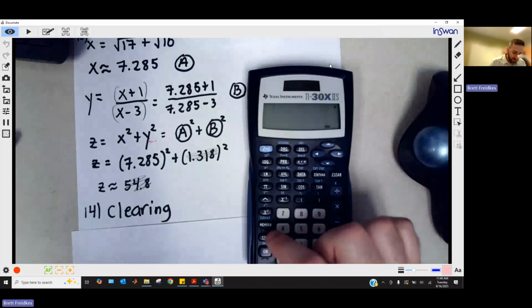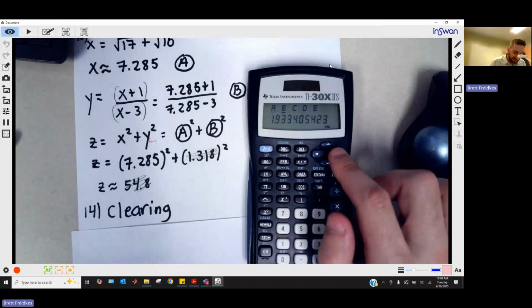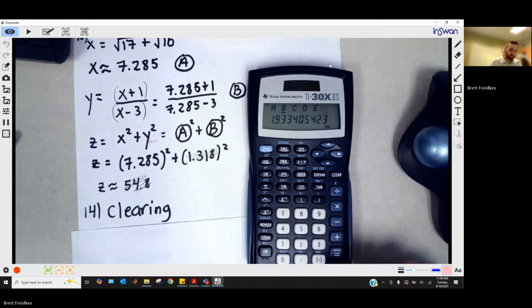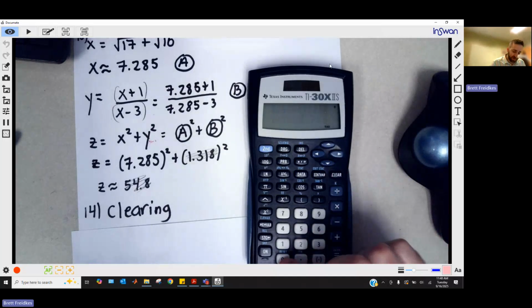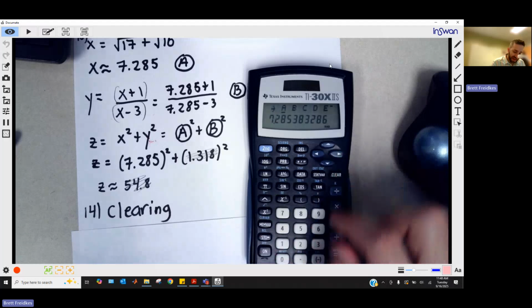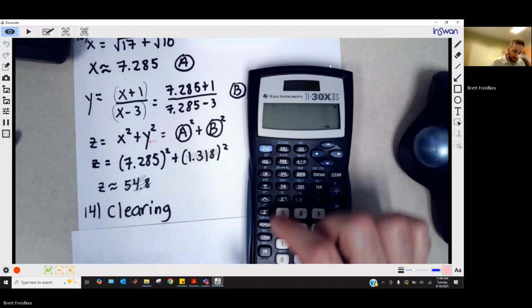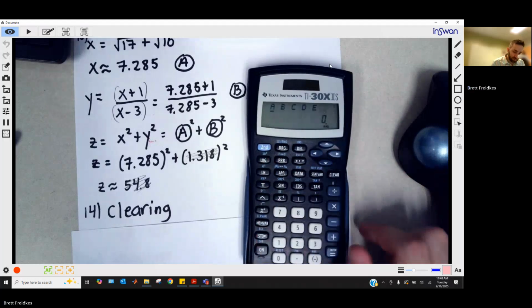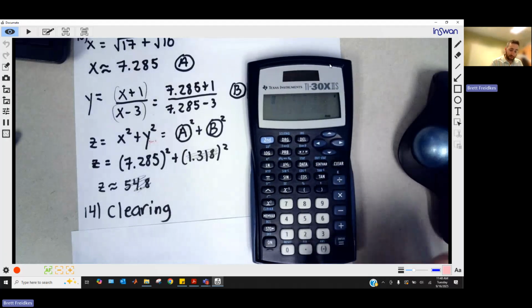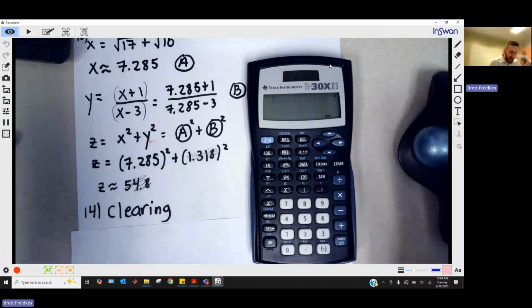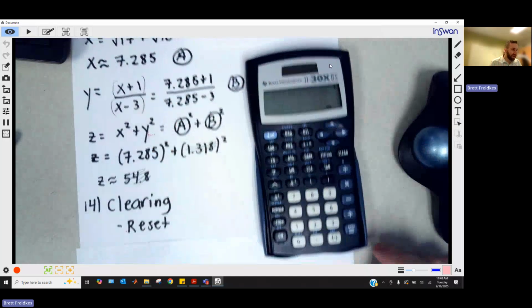So how do you clear these numbers from memory? Because if you go to recall, you'll see that these numbers are still here. Well, first off, if I just want to overwrite a number, maybe I'll just type a 0 in and store that under A. If I go to recall, you can see that the 0 is under A now, but B is still maintained.